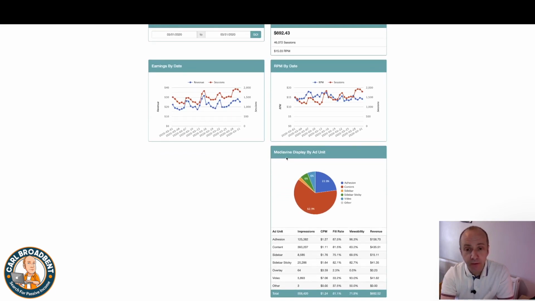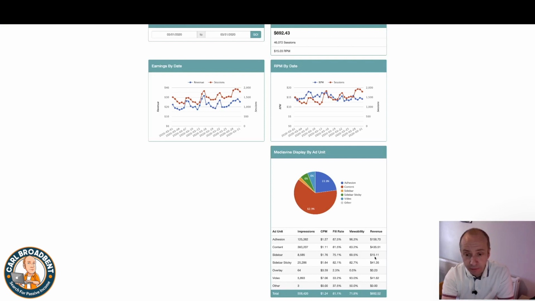And then we go down to this box here, which is Mediavine displayed by ad unit. So it splits it down and tells you where your money's coming from. So you can see the split for this $692 at the top here has come from adhesion, and that was $158 worth. Content, so that's the ads within the content, is always your biggest source there.